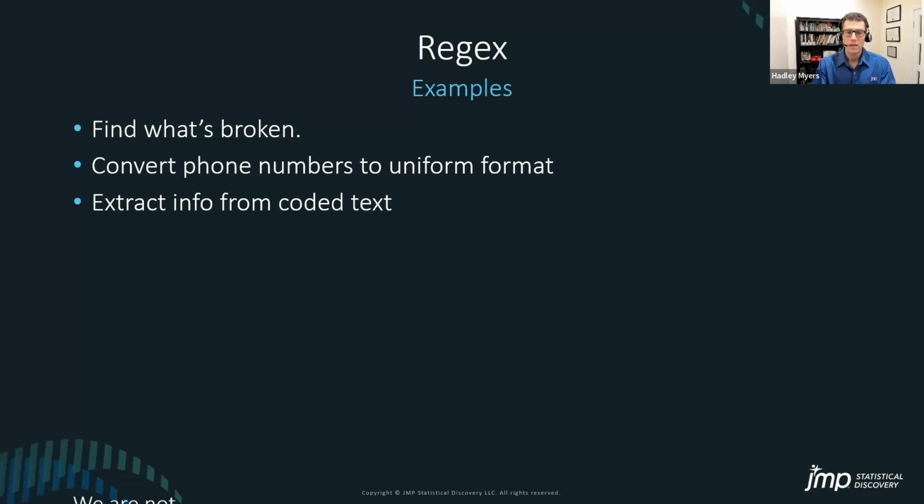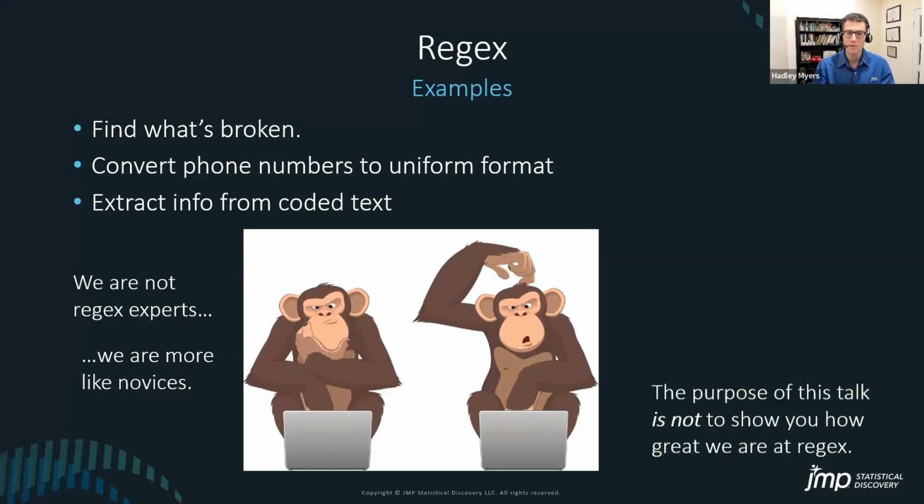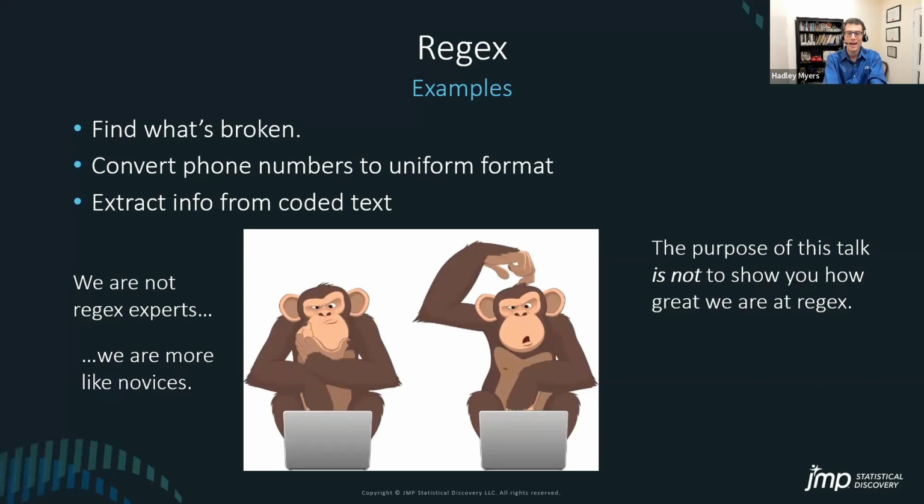Now, probably you've all clued into the fact that Pete and I are not regex experts. I think the word novice is probably a better description of our competency in regex. So the purpose of this talk really isn't to show off our regex prowess so that everybody should be impressed.